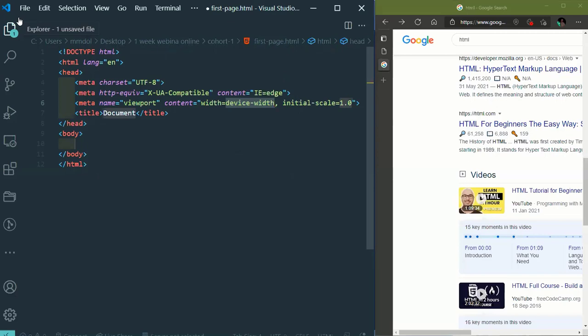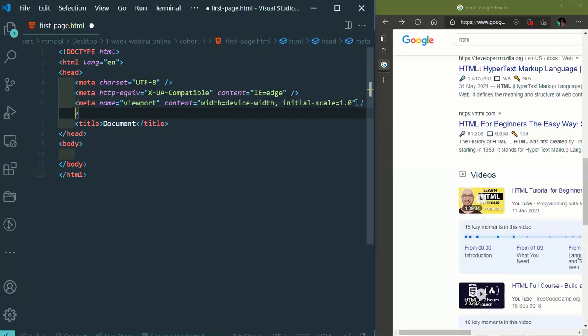So let us look at a few things that we will cover in the basic template. There are some elements here which are self-closing, as you can see. They don't have children, so there will be no need for them to have a closing tag. Instead, they close by themselves.